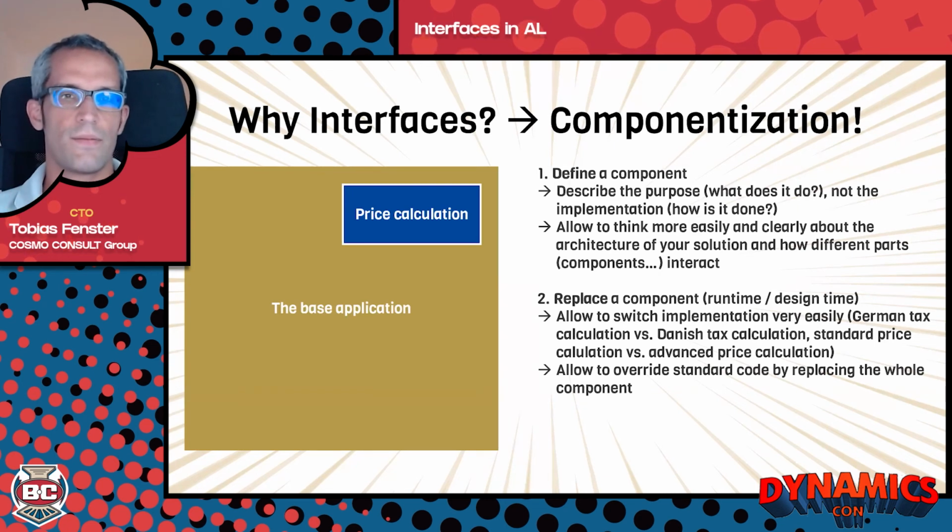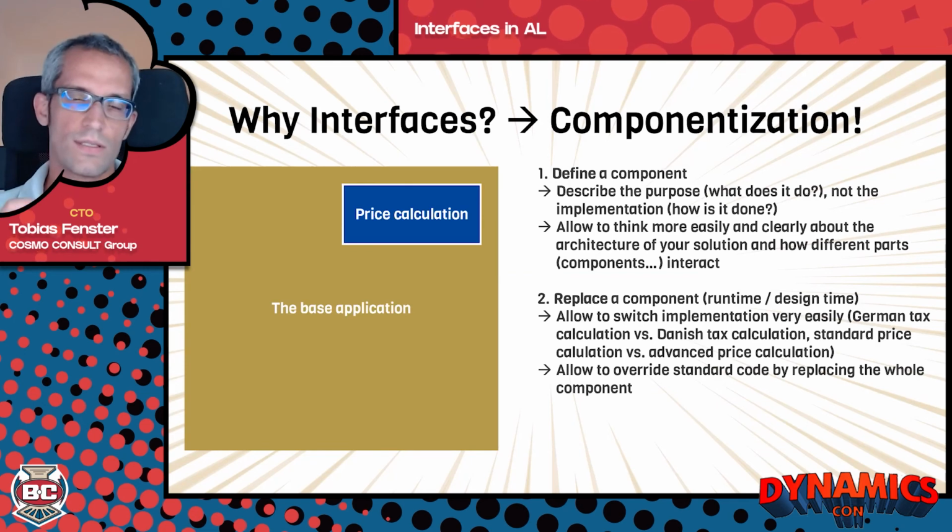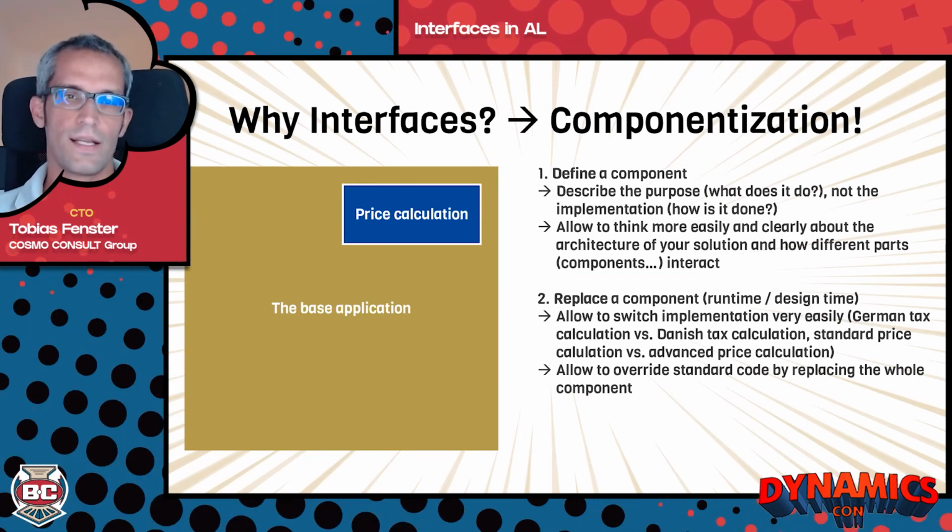But at least it gives us a mechanism. So if you're really hitting a hard barrier where you need to absolutely change that piece of code, it's not working otherwise, then now we have a mechanism that would allow us to do this if it is defined as a component.